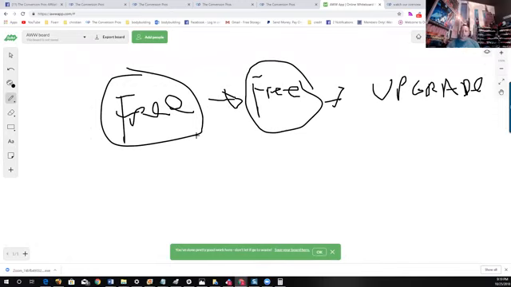I don't want a credit card, I can't charge it. Yes or no? Yes. Same thing goes for people that want to make money. If I could prove to you that we have people making thousands of dollars a week, and I want to give you the exact system that people are doing this, and I want to prove it to you, and I do not want any money right now, no credit card, I can't charge you if I want to, would you do it? Yes. People do not say no to those questions. Everybody can afford free.